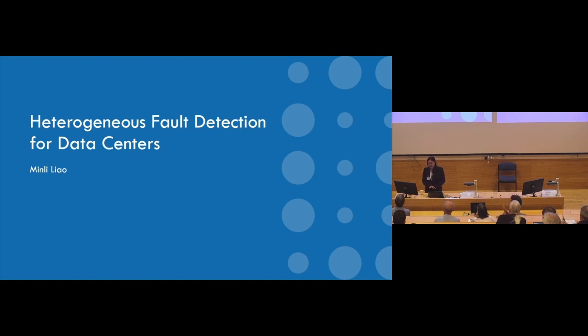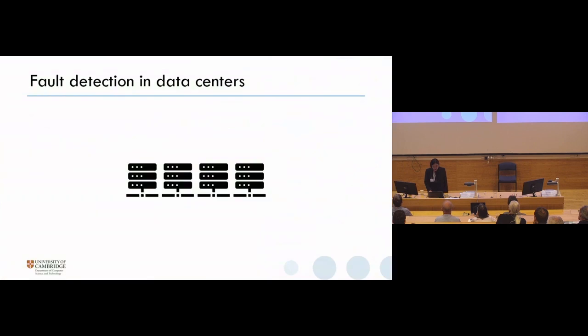Today I'm going to present my work on fault detection for data centers. We mostly use our technique called paraversor to detect permanent faults, and we leveraged heterogeneous parallelism in the system to make it more affordable. So first, let me talk about the problem in fault detection in data centers.